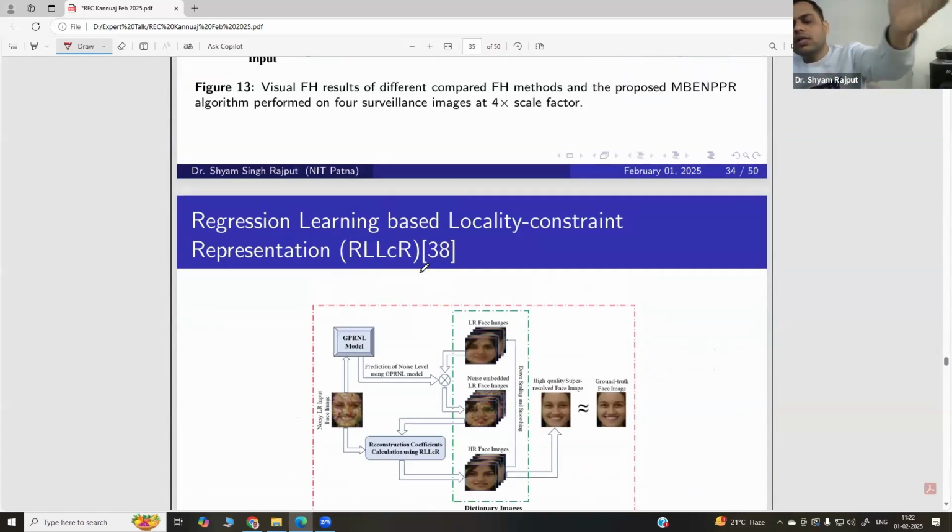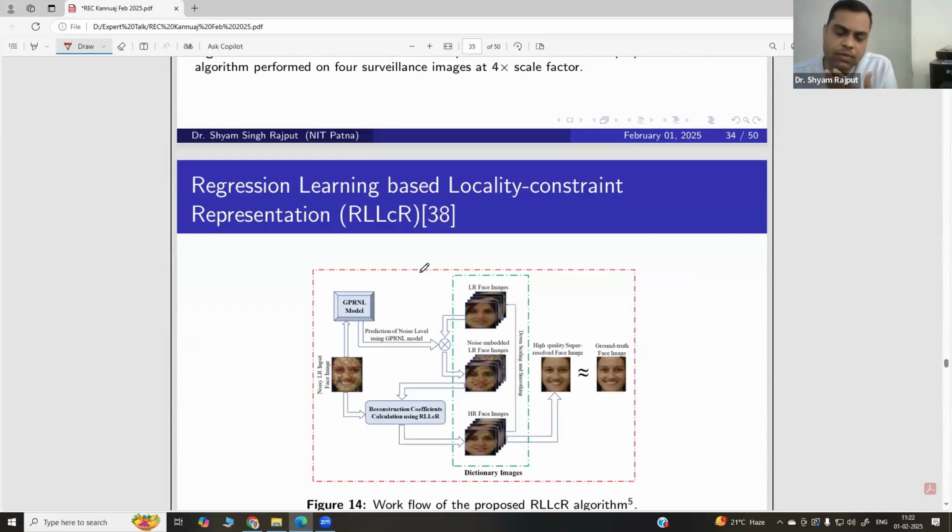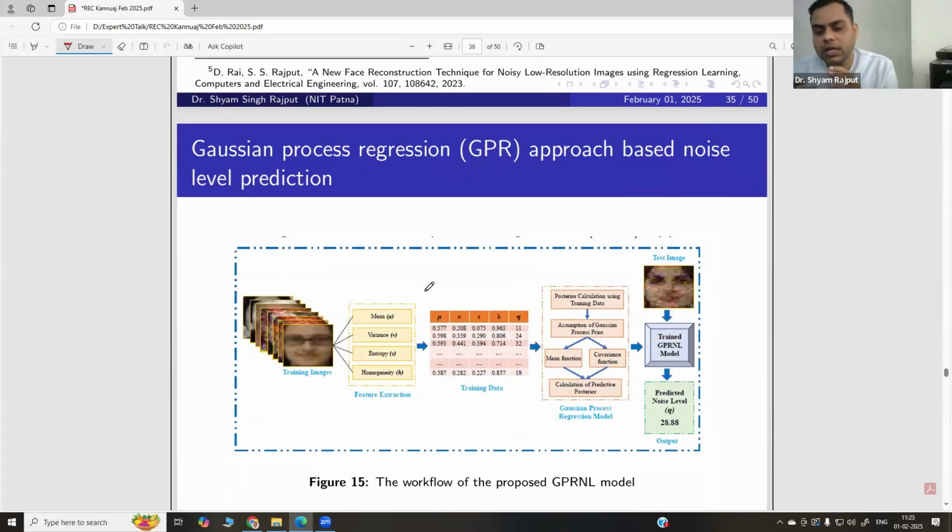Now, all the methods we have discussed so far are only statistical approaches. We are applying some concept in the objective functions only to make the process robust to noise. Due to the very frequent use of machine learning algorithms in this domain, we were also motivated by the advancement of machine learning. So we developed one machine learning algorithm, a regression learning based model. This model directly tries to estimate the noise level, how much noise is present in the images. Once we know that noise level, we can exclude it from the training images.